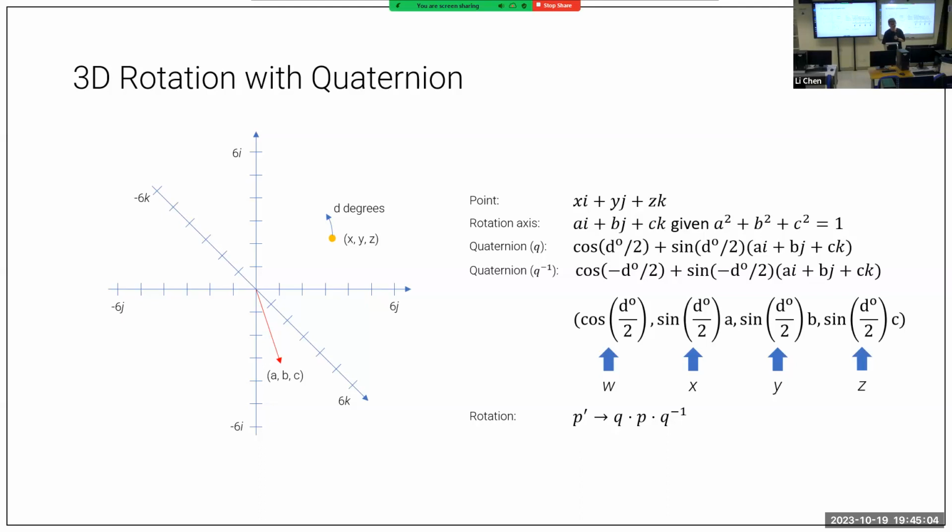Why? No gimbal lock? Yeah, this is the good thing about quaternion, right? But why don't we use it directly in the interface of Unity? So in Unity, if you select an object, you will see a menu like this. This is the inspector. In the inspector, you have position and rotation, and then you have X, Y, and Z, and this one is also X, Y, and Z. I guess by now you should be very familiar with this interface.